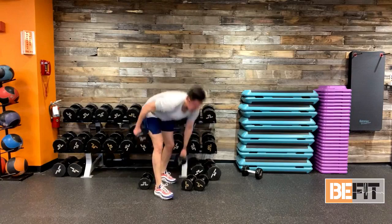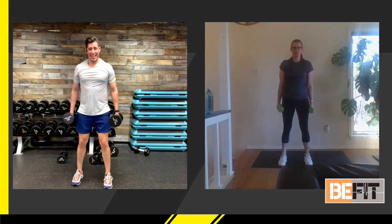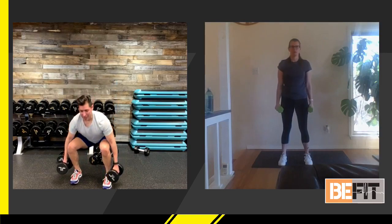We are up in 5 seconds. 3, 2, 1. Here we go, team. Into our squat. Drive up through our heels. Keeping our chest up nice and proud. And then into shoulder activation. Good. Think about nice deep breaths. Nice deep breath in as you drop down into your squat. Exhale as you come up standing. 10 seconds and out.